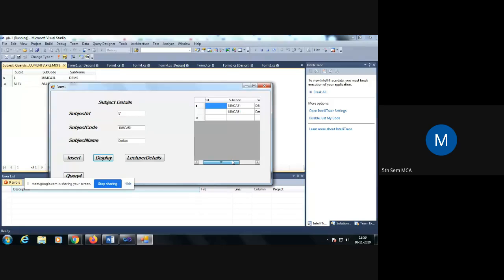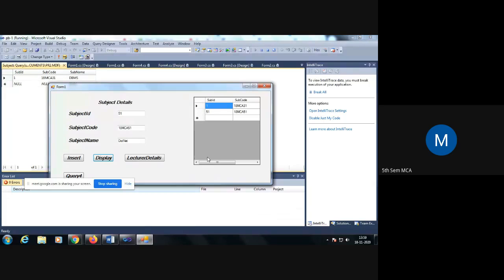Can you see? Yes, students, can you see? Yes, ma'am. Okay. There was no mistake when I explained the same program in the lab. Don't get confused. I have not changed anything in the code. Only I have changed the system. Maybe because of an OS issue, I was not able to execute.